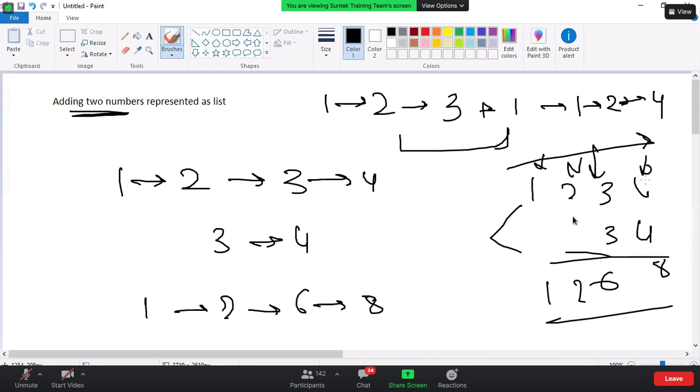Even in the previous question we did the same thing, right? We went till the last and then added one. But now here we not only have to add one, we also have to check the next element. So this last and this last, this second last and this second last. And here there is nothing, so it will be only two and only one. So how do I maintain this order? I have to skip this many elements first. So how will I do it?